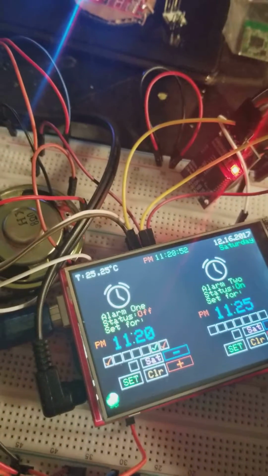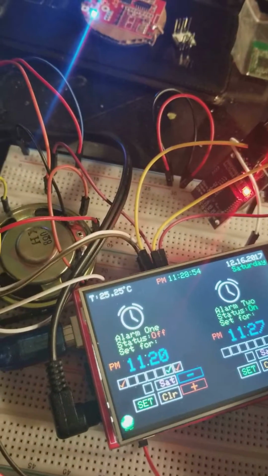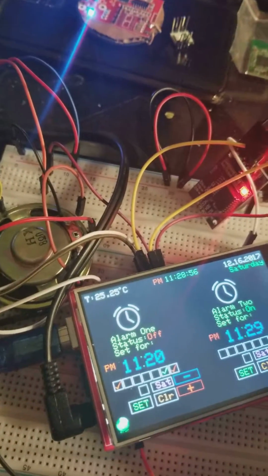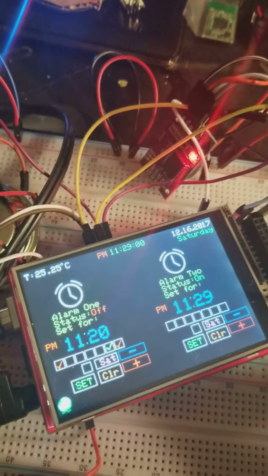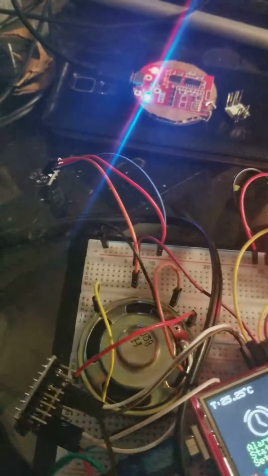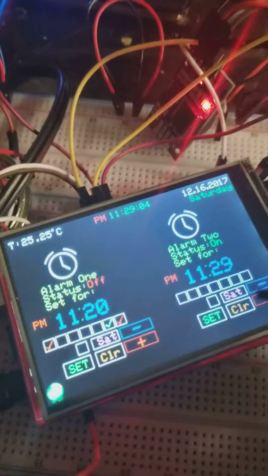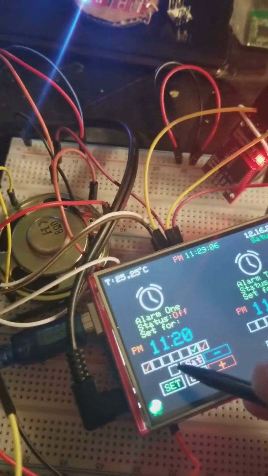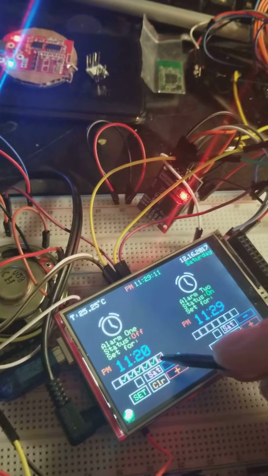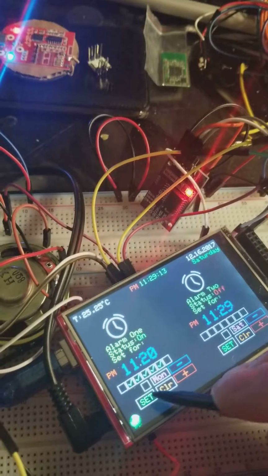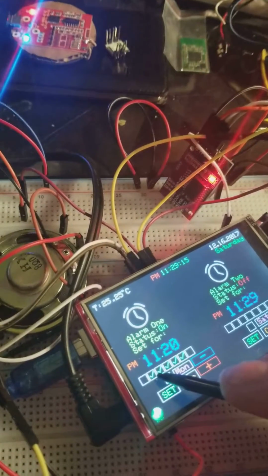Let's try alarm one more time for 29 minutes. Okay, so what I can do here, I can set it up for any day of the week. And when I click set, it's gonna update it to the next available day.